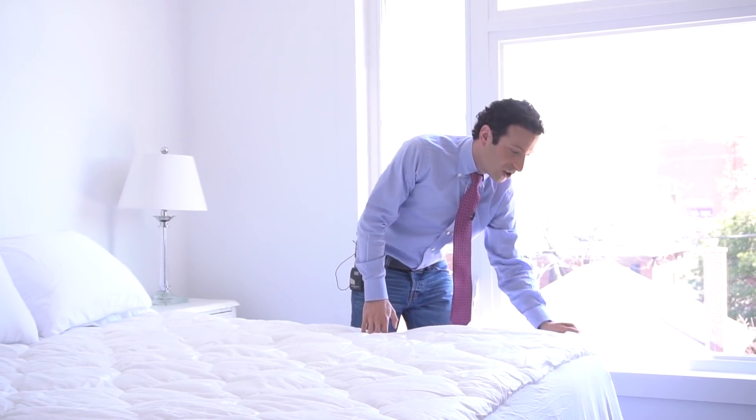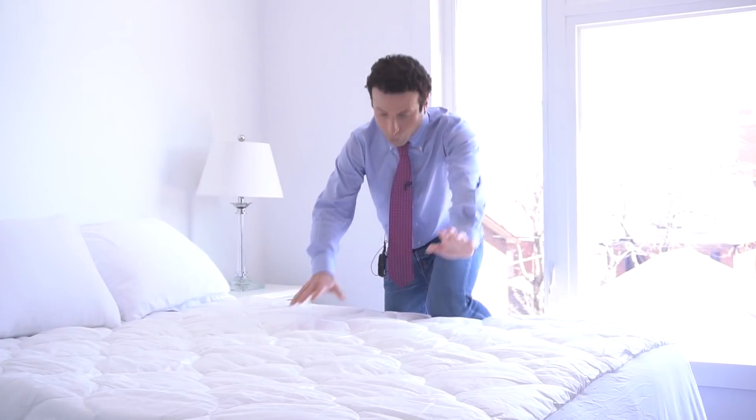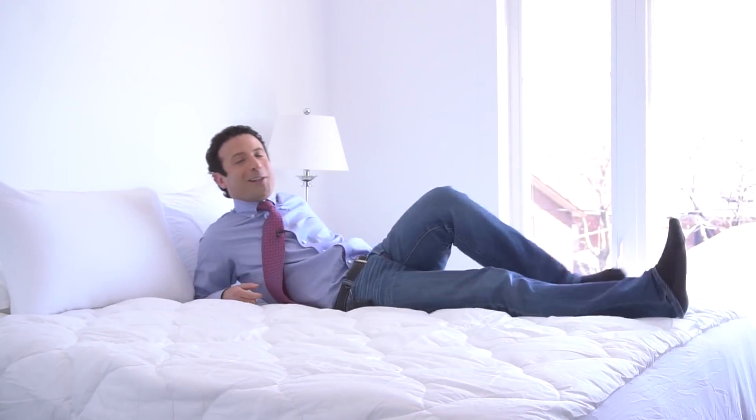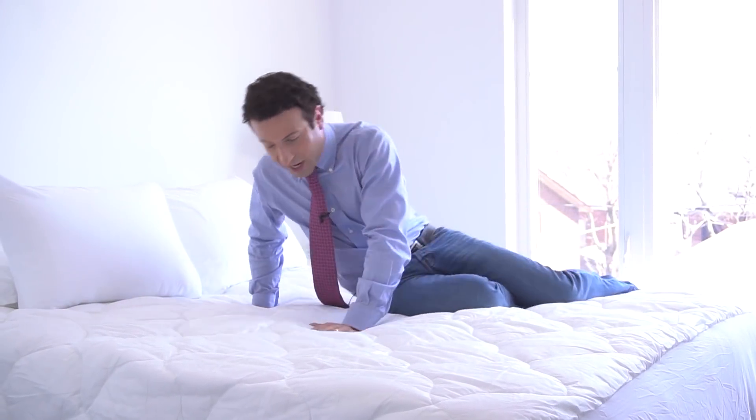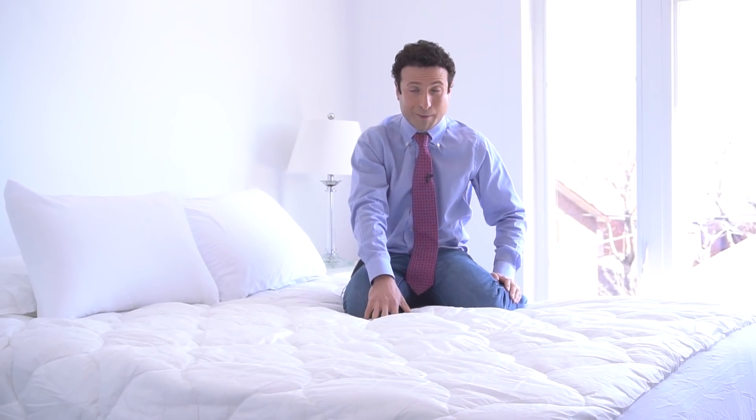This gives you an additional level of support, and with the deep pockets it'll cover a queen or a king mattress directly. The king pricing is $180 down to $89.99, or the queen $179.99 down to $79.99 — bringing your savings to almost $100. When I get on here, I will tell you it legitimately is cool to the touch. That's tied to the microfiber composition that creates a breathability you do not find in a typical mattress topper.